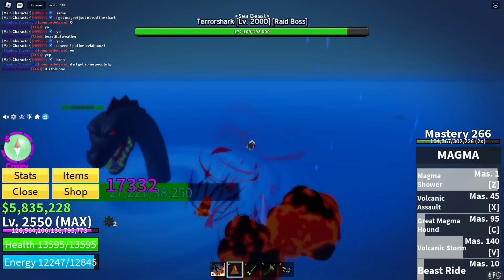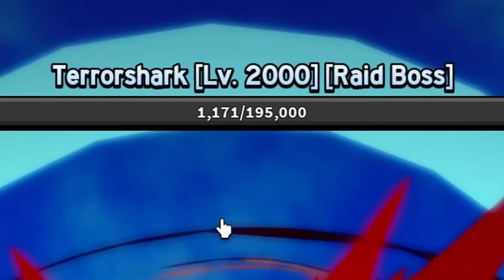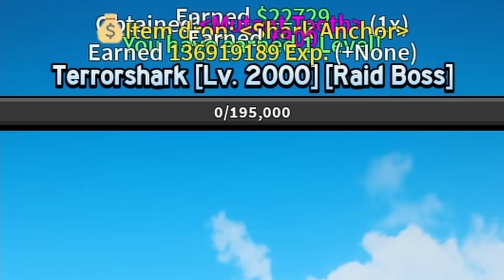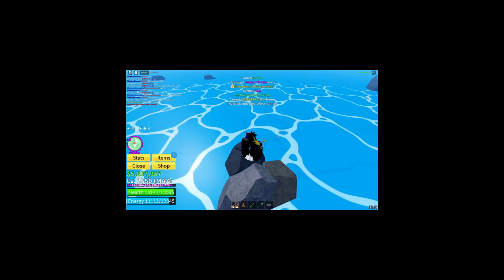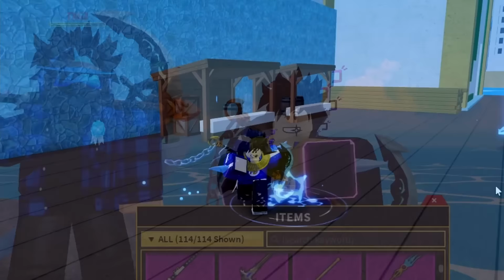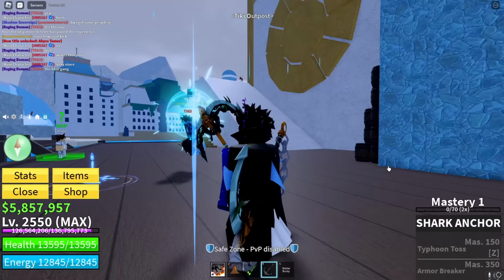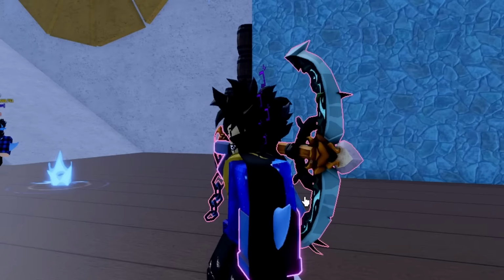Oh hell no. And you is... There we go. There we go! Shark Anchor, here it is. Honestly, a lot easier than I expected. But now we're gonna farm the mastery and we need to enchant. So, we still got a lot to do.